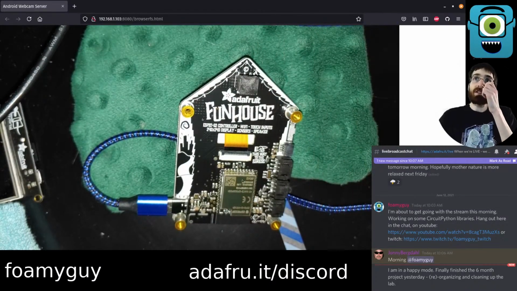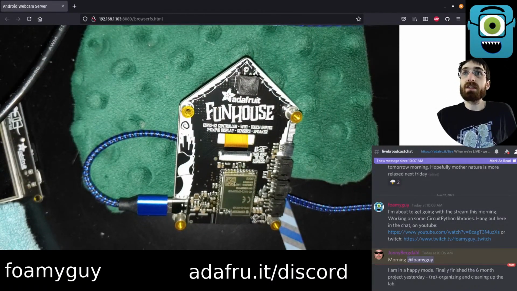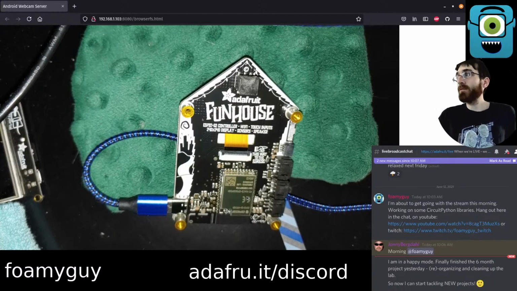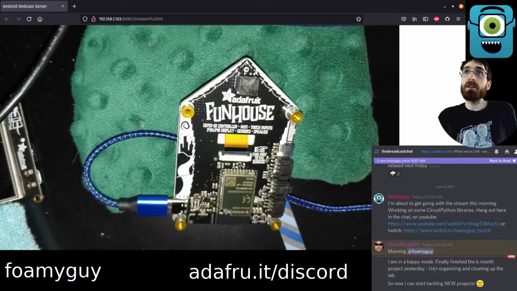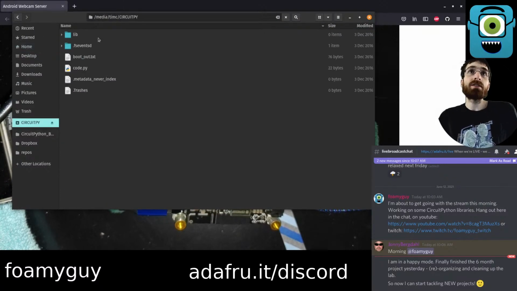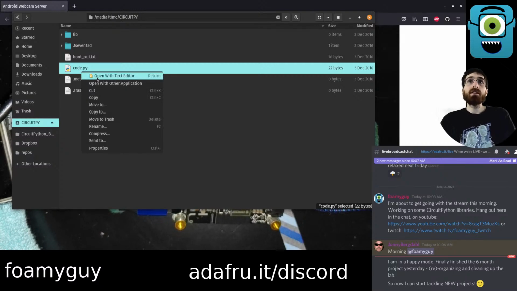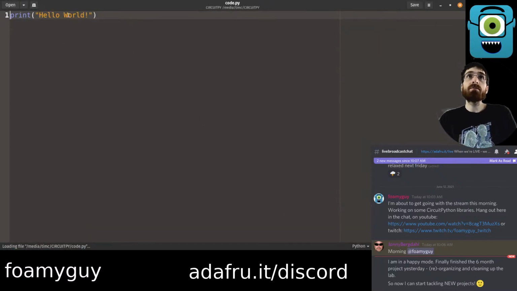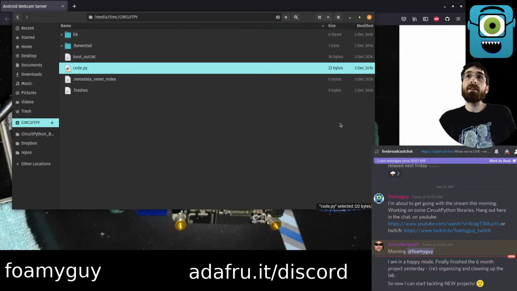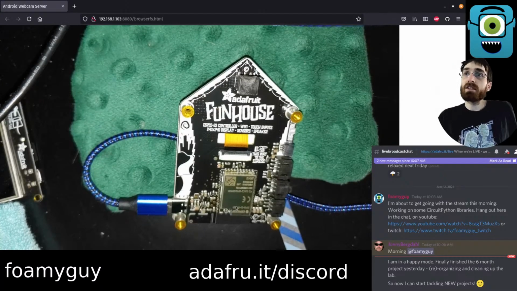Again, if you don't know what this is, it's just like a tiny computer. Basically, inside of this bit here is a little computer made by Espressif, ESP32-S2. You can see it on the silk screen there. Basically just a real tiny computer that can run some Python code. It shows up as a thumb drive on your computer, like this CIRCUITPY drive right here. It has a code.py file. You can just edit this file. If we look inside of it, it just has pretty regular old Python code. So it's kind of like a version of Python that runs on these little devices. So this is the one we're going to be using today.